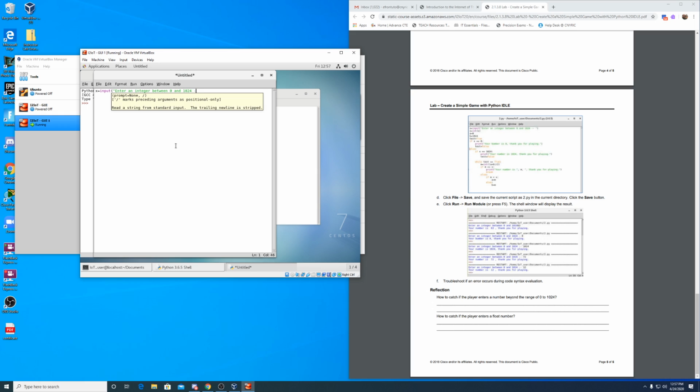Looks like space dash space, parentheses. There we go. Let's hit enter, and we will say x equals int, then parentheses x.